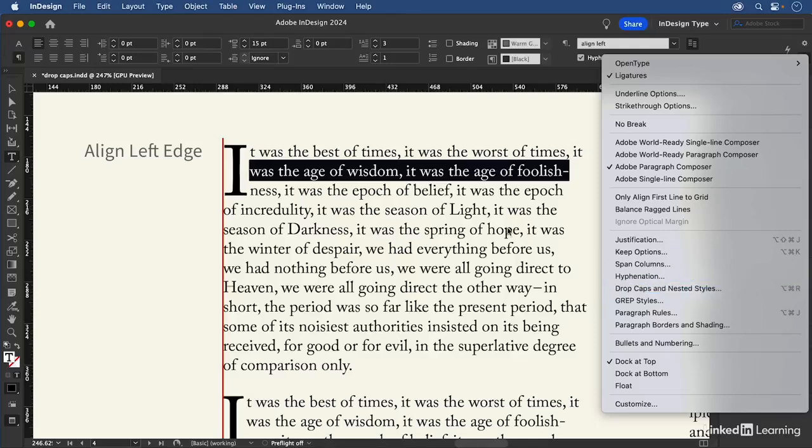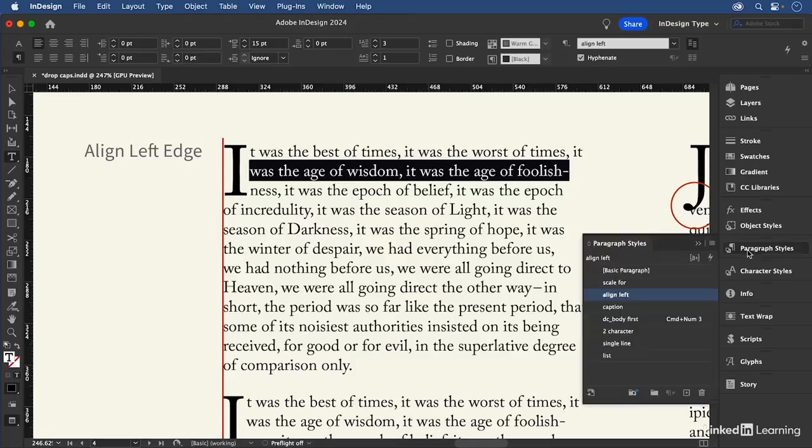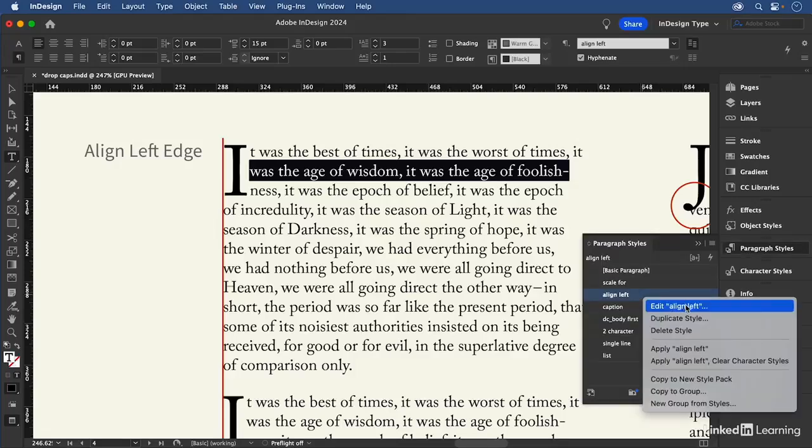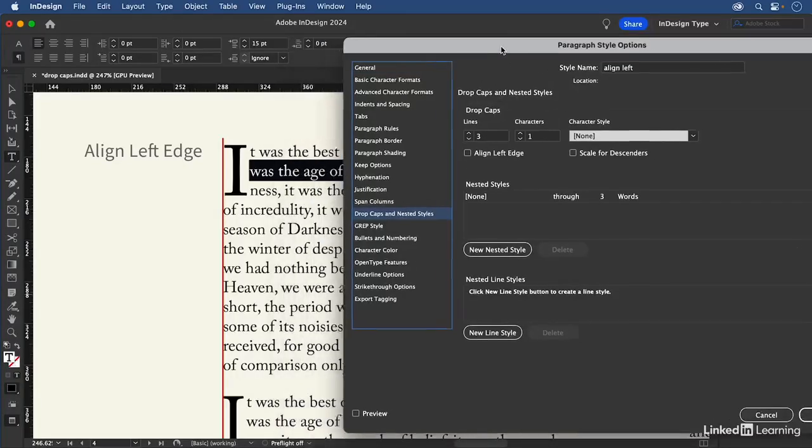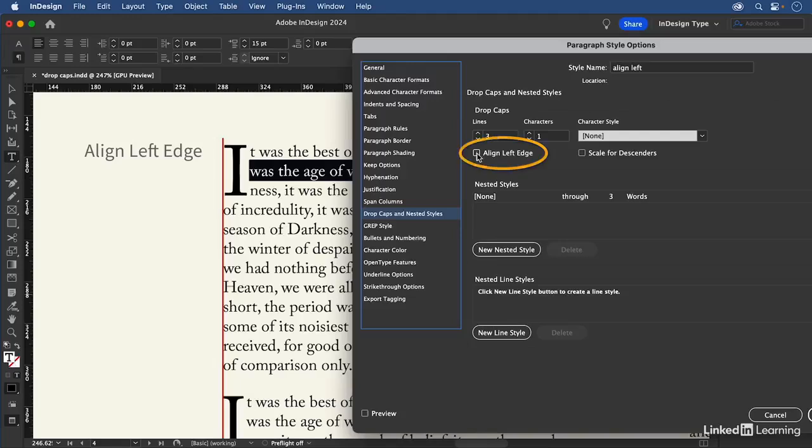Or if this were controlled through a paragraph style, I would right click on the style name, edit, and come to drop caps and nested styles. In either place, the option that we want is this one. Align left edge. Now when I check that, watch this very carefully. If I turn on my preview, you can see that now moves to become flush with the left edge of the text frame.